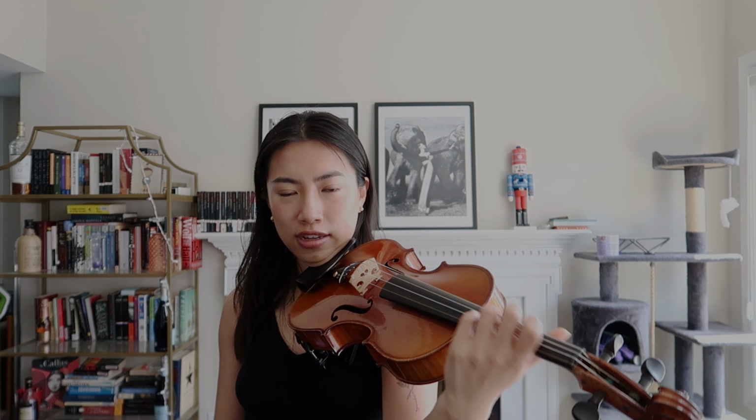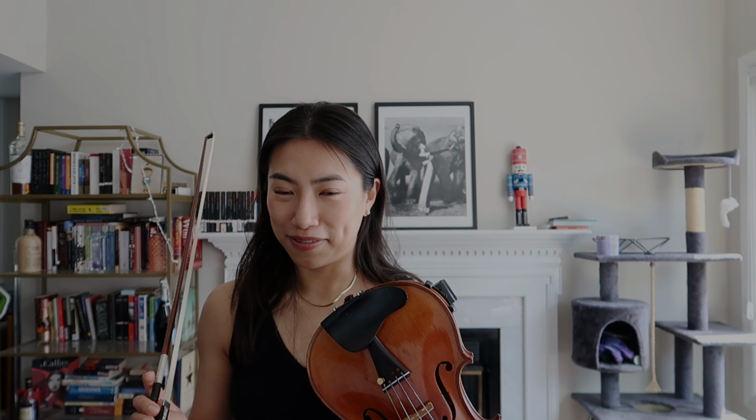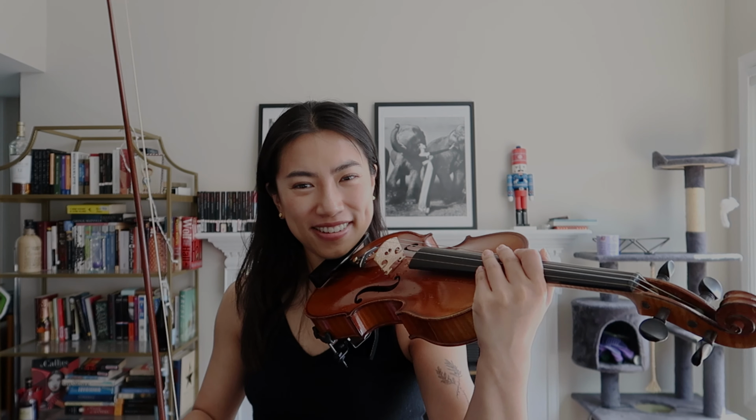I was gripping the violin really, really tightly, so when I was shifting, I almost push the violin against my body. So I'm going to try again, and I'll try to relax my left hand and see if I can be more decisive in my string crossings. Let's see if that would make it any better. I don't know, we'll see, we'll find out together.